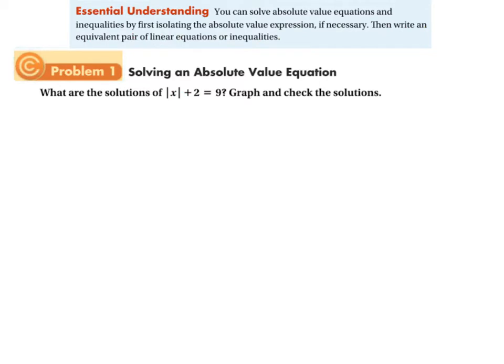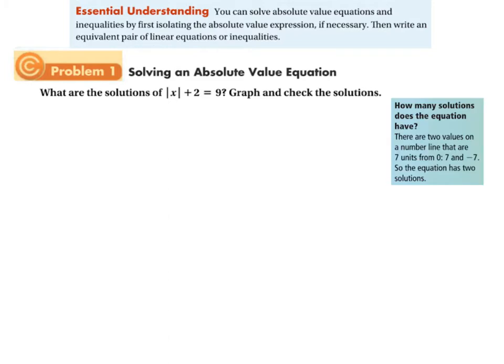So what does this look like? Well, the first thing that we want to do is isolate this right here. So we're going to have to undo that. And just to be clear here, how many solutions does this have? We're going to get 2 solutions because absolute value, as we talked about in class, is how far from 0 a particular number is. And you're going to see this when we graph it, because it says here graph it. Okay, so watch what we do here.